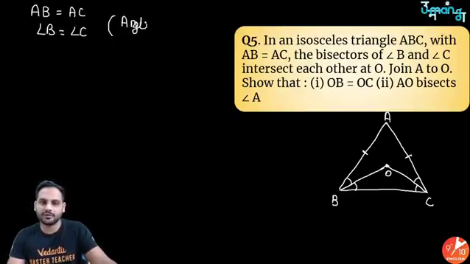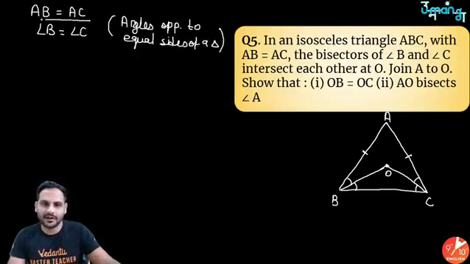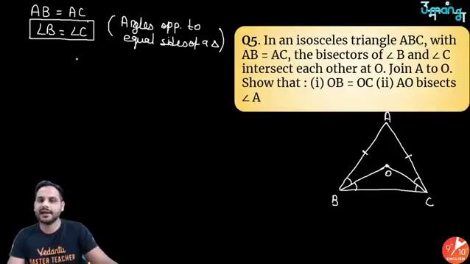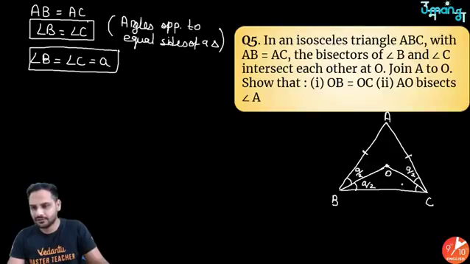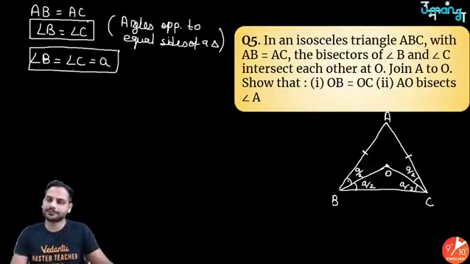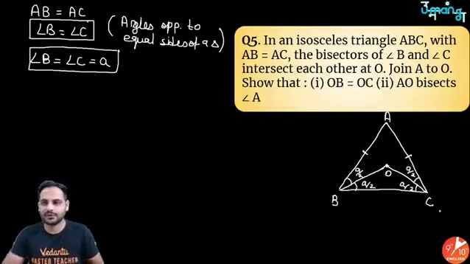Angles opposite to equal sides of a triangle. That is the reason, right? So we have got that angle B and angle C are equal. So if angle B and angle C are equal, the half of angle B and angle C will also be equal to each other. Suppose I say that angle B and angle C both are equal to some value, let us say A. So this is angle bisector. I can say this angle will be A by 2, this angle is also A by 2, and this angle is also A by 2, this as well A by 2. So all these four angles are equal to each other, right?